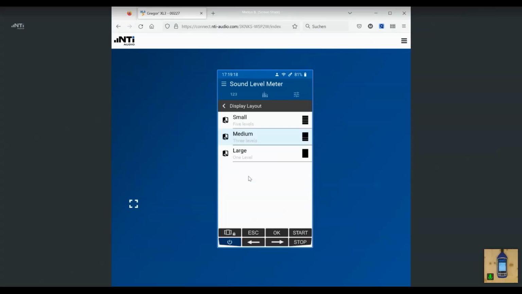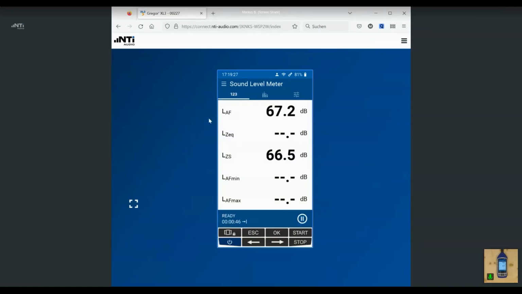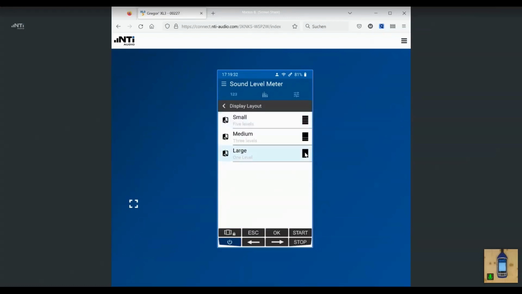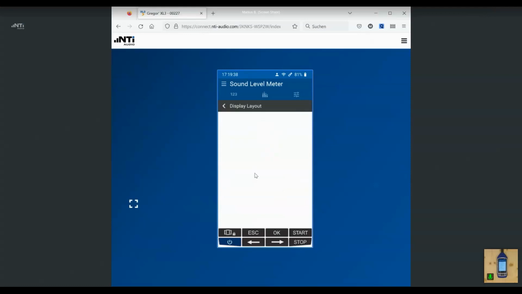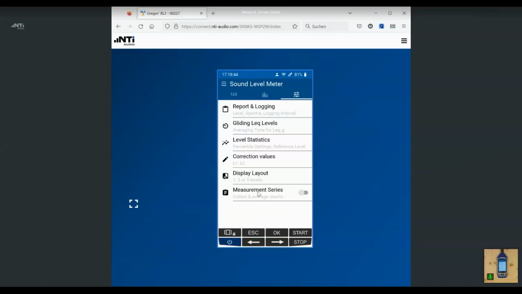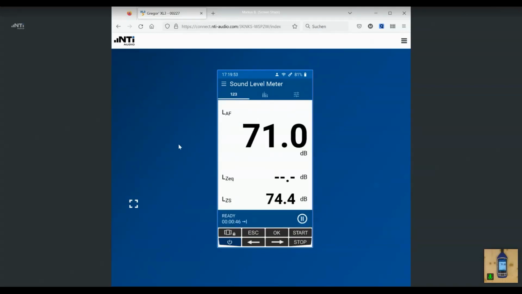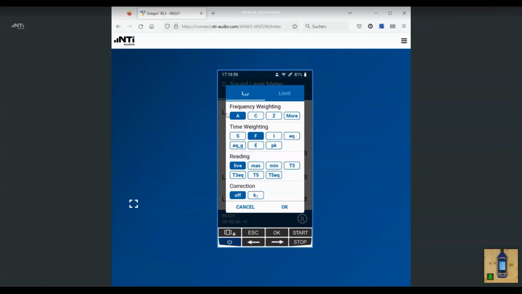Here we can change the display layout. Right now it's set to medium. Let me switch it to small. Then you're going to see the corresponding layout. You see now we have 5 values to be displayed. I could also switch it to just one large value, in this case here, just according to your demands. I go back to my previous selection, and then here we have a last selection. But I'm going to say more about that in this specific webinar, so I don't want to say too much about that today. Going back here to our numeric display, same as you're used to from the XL2, but now more comfortable due to the touchscreen.